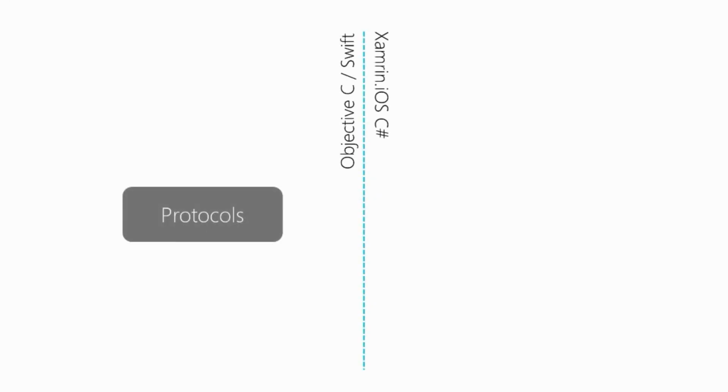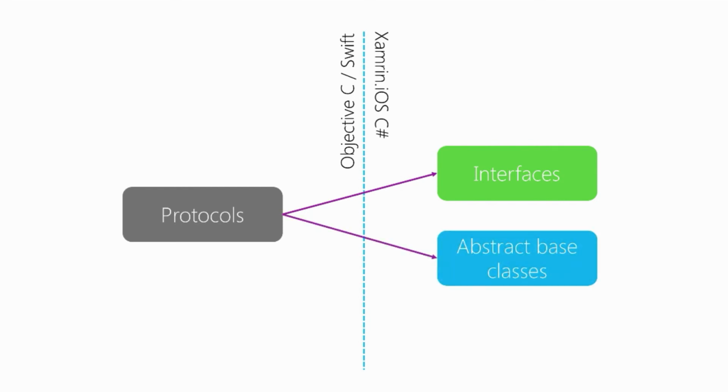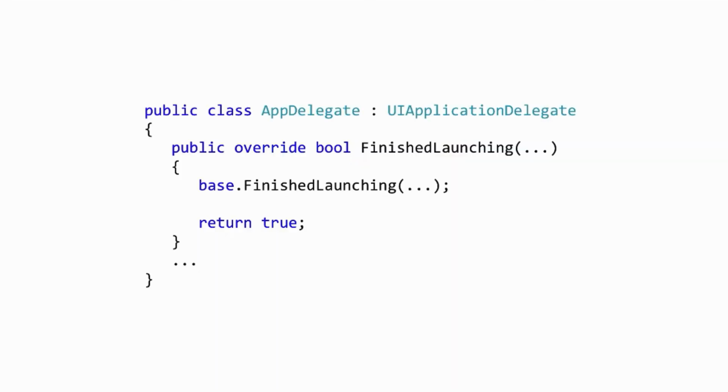Xamarin.iOS uses a combination of interfaces and abstract classes to model protocols. It uses interfaces to define the intent, e.g. this class conforms to the protocol, and abstract classes provide the support for those required versus optional methods, and give a placeholder for static method implementations. So abstract methods for required implementations, virtual methods with empty bodies for optional methods. Now your code should just derive from the abstract class. And even though you are deriving from a base class, you should actually treat it like an interface.